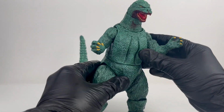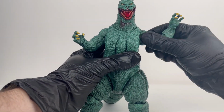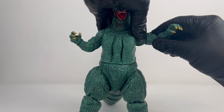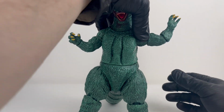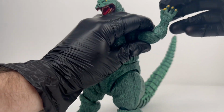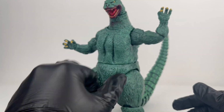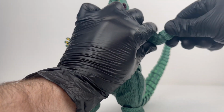Moving into the arms, guys, we are going to have shoulder, some up-down of shoulder, and movement on this joint here. Moving into the next little arm piece. Again, this does have 360 there, and doesn't really have any motion aside from that. It's just kind of on a spinner. This arm piece here, kind of at the elbow, going to give us pretty good range of motion, straight arm, and kind of a 90-degree angle arm, and does have 360 motion.